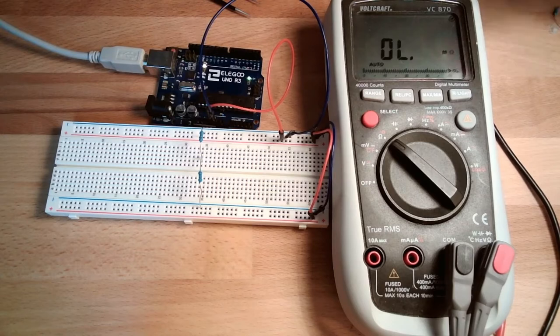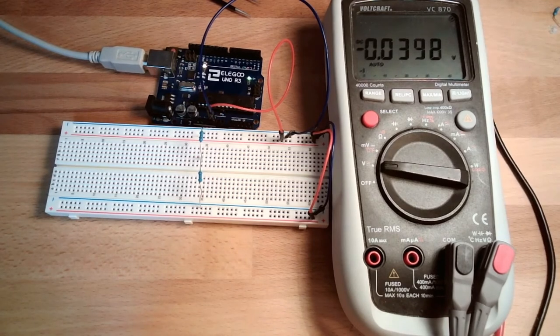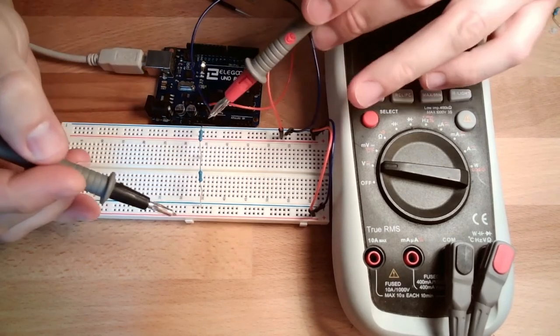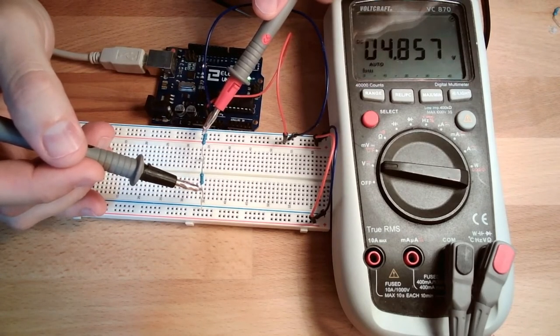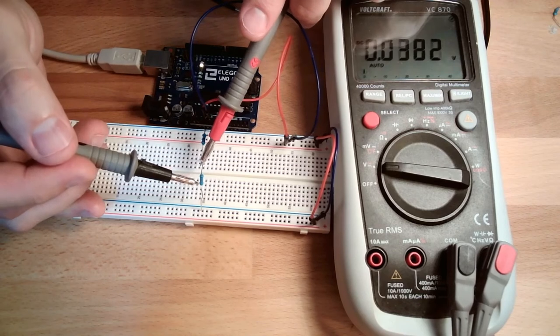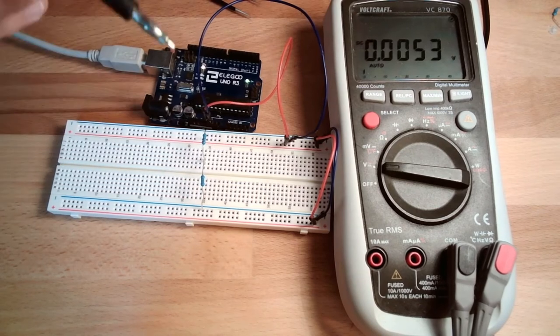So I said voltage level. Let's take the voltage level. Of course, we should be able to measure here our 5 volts. I'll try this now. From here to here, 4.8 volts. Okay, working. How much do we have from here to here? 3.2. Aha, interesting, 3.2. And from here to here, I have 1.6.